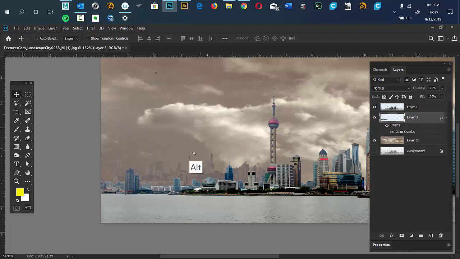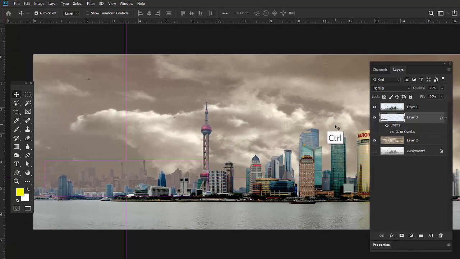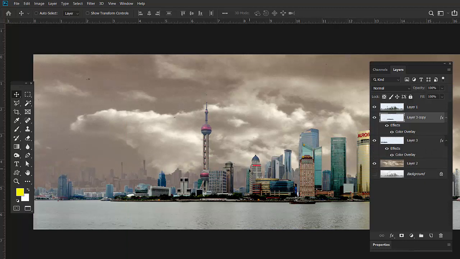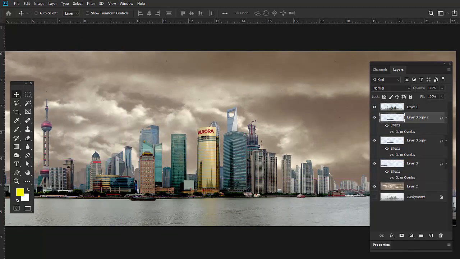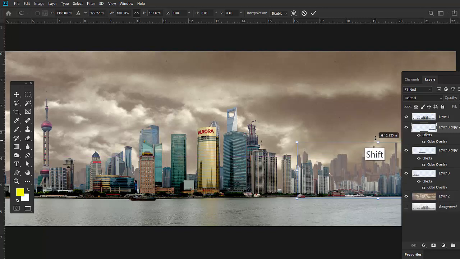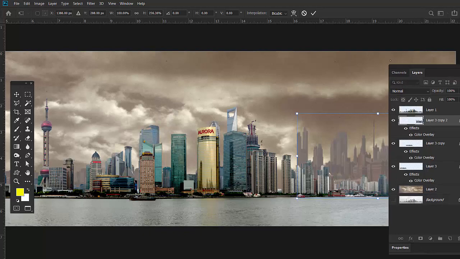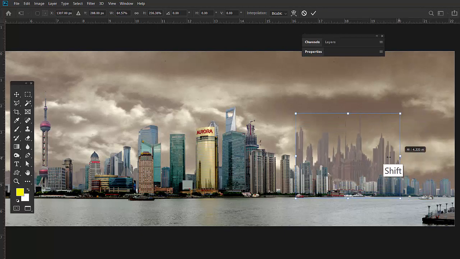So if I want more of these buildings, I simply duplicate the layer. What's the shortcut? Command or Control J. Let's say I'll pull some back over here this time. Now this is just to save time, by the way. In reality, you're going to use different buildings, images of buildings in different layers. Maybe these buildings back here will be taller. Like this. Maybe these will be a lot taller. Maybe these will be a lot skinnier. So I'll hold the Shift key and do something like this. It starts to change the shape a little bit.